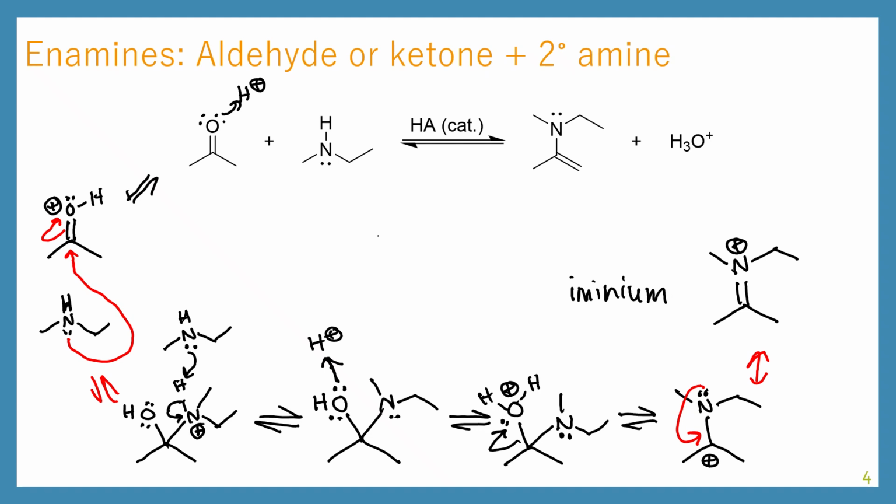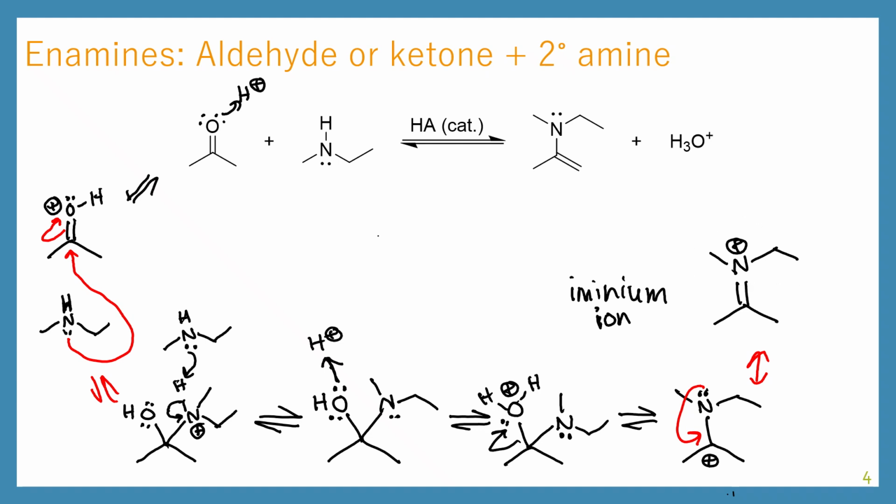So kind of like how ammonia is called ammonium when it's protonated, and an amine is also called an ammonium when it's protonated. An imine, when it has a positive charge, is called an iminium ion. And we do not want to leave that charge on the nitrogen. We want to fix it. But there's no way to fix it from up here.